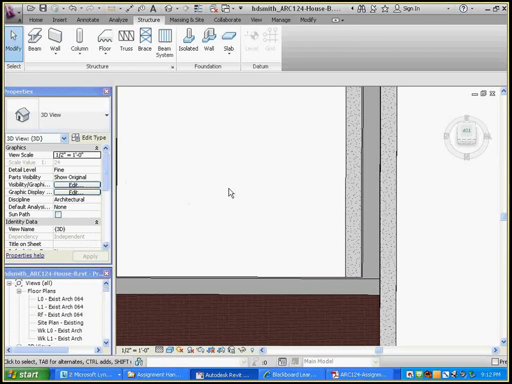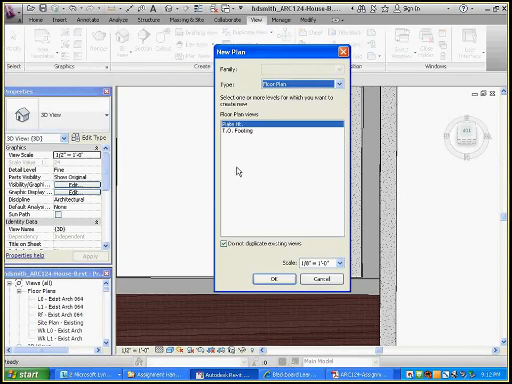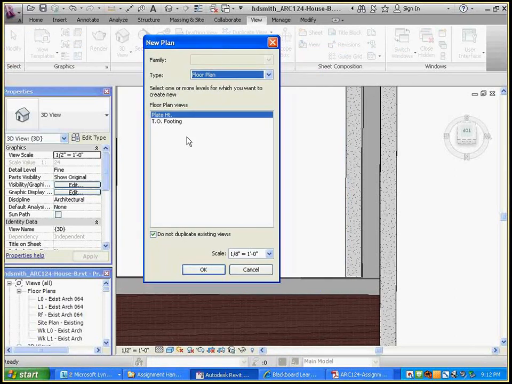yeah, and that's also a little out of date, because I said use the floor plan button on the View Design Bar tab. Well, it's the View tab of the ribbon. And there's a plan views button here. And it says floor plan. So if you click on that, Revit gives me a choice of all the levels that don't already have a floor plan.